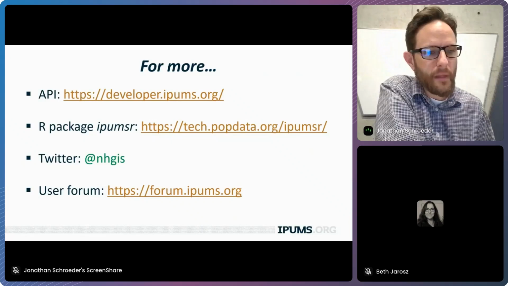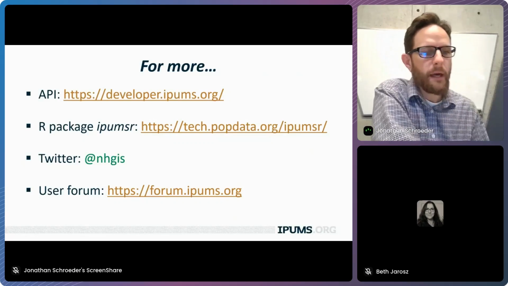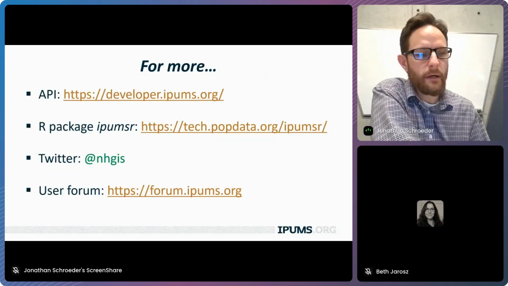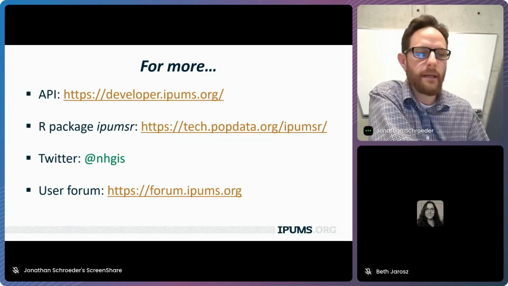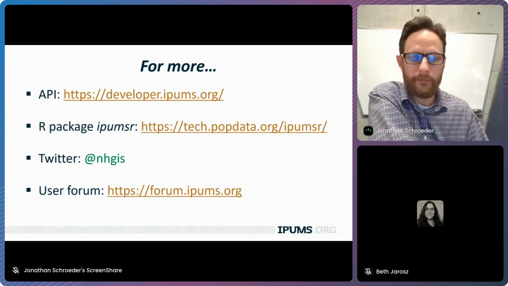Q&A. I'll start here at the top. I have a very simple question. Apologies if it was covered. What does IPUMS stand for? It used to stand for Integrated Public Use Microdata Series, similar to the Public Use Microdata Sample that PUMS stands for. But IPUMS originally only described our microdata sites. It later became the name for all of our websites, which are not all microdata. So now it is just an acronym like ESRI, if you're familiar with GIS.